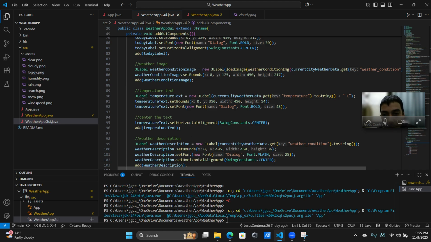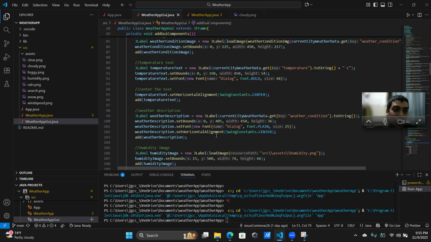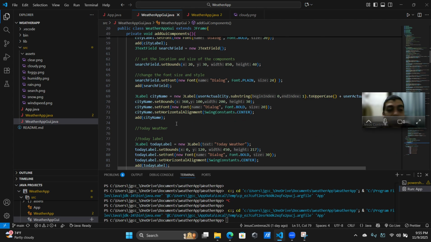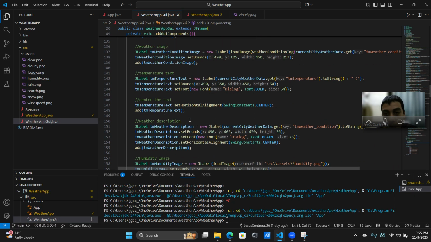Okay, so here I use the information I get from the weather to populate the user weather, in this case from the current city. But I add the functionality of the text field. The text field is going to work with a button. The button is over here.